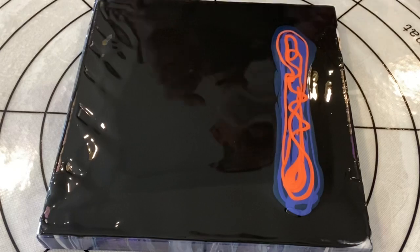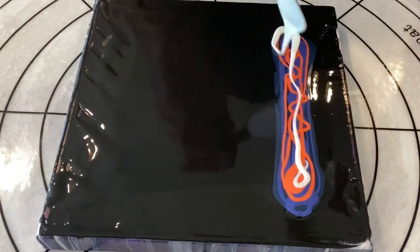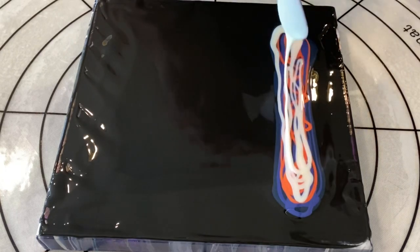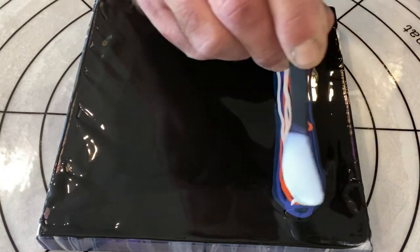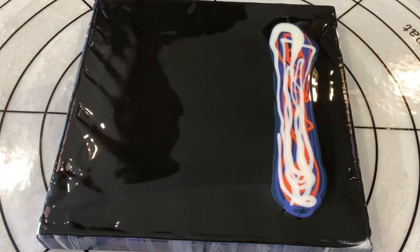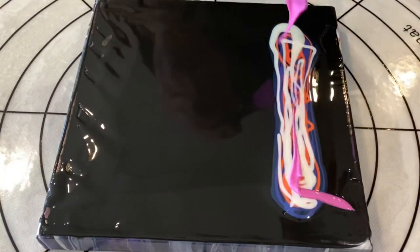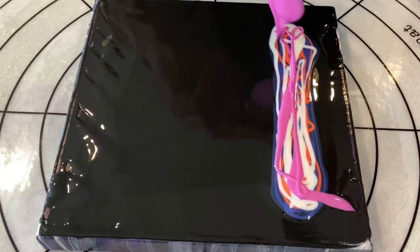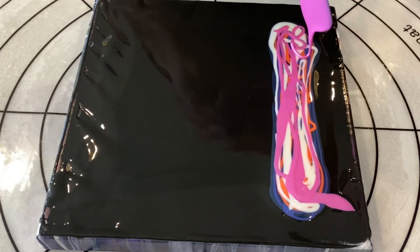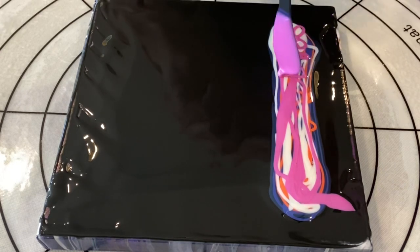Not too much, because as we know, orange can overtake and kind of ruin the piece almost by covering itself with everything. So the next color, this is the fabulous Comet, of course, one of my all-time favorites, close second to Twinkle, and it's an interference gold and red. And here we have the PBO iridescent violet blue. A gorgeous violet color, violet pinky color, and gives us a flash of blue.